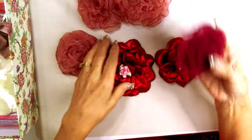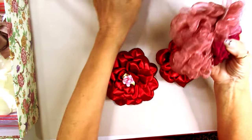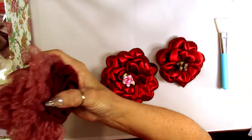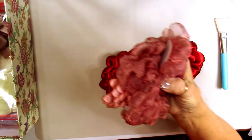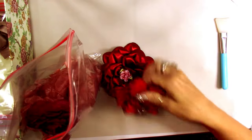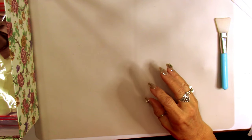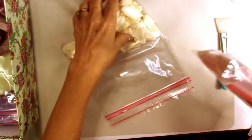And so I will be making more of these, and that's going to be kind of a focus for me right now because I want to get some of these in my Etsy shop for sale so that you guys can use them in your projects if you want, because they are very awesome flowers for your memory boxes and things like that. So these are some of the other colors that I have.